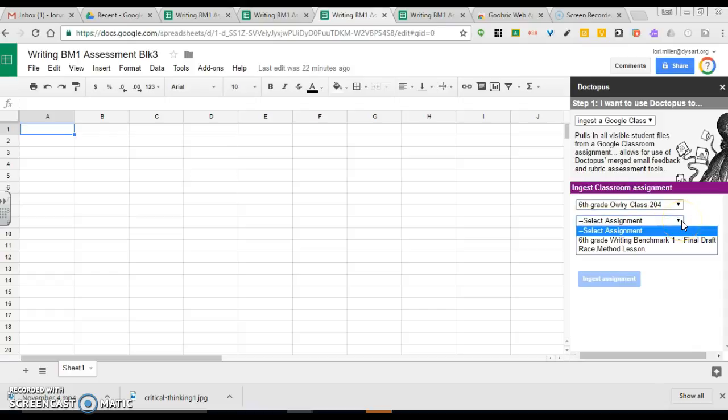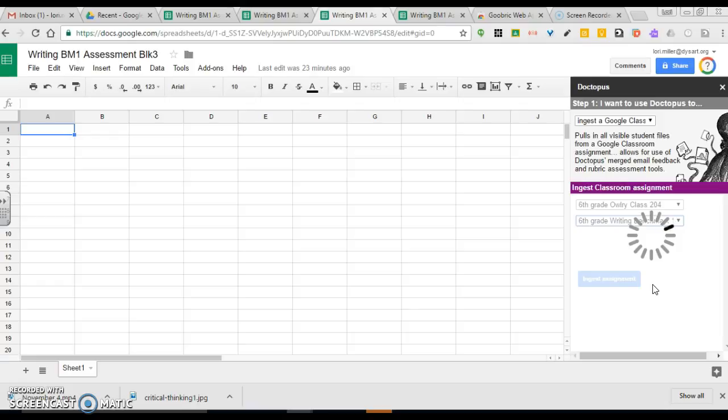And then you click on the assignment that you want. And if I had more assignments in this class, it would show all of them that I have to select from. So it will give you the option for any and all of your assignments that you have in there. I've used the Doctopus Goobric combo in grading more than just a Google Doc.